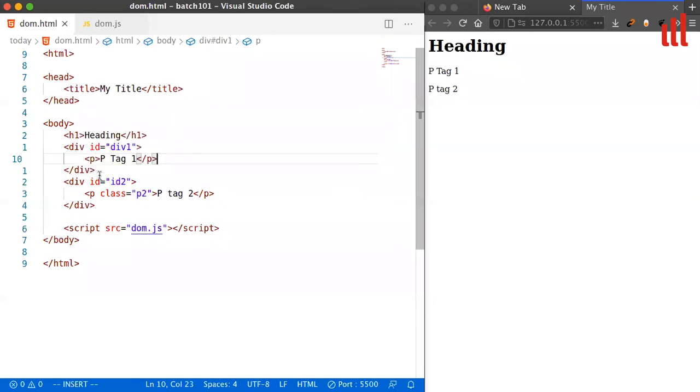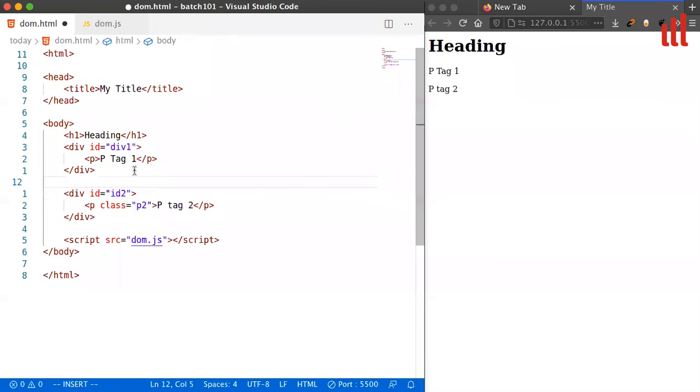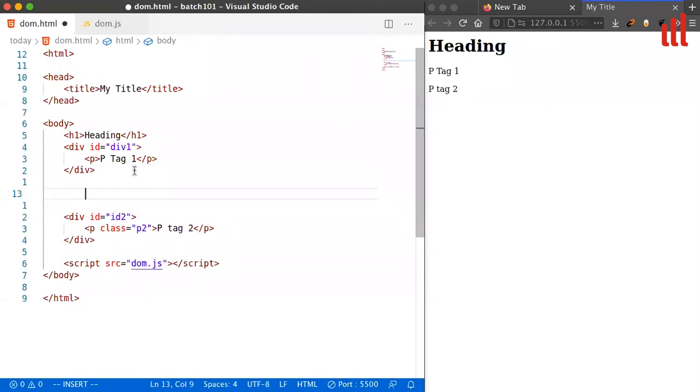So let's take an example to understand what you want to do. Let's suppose you want to change the text of p tag 1. Instead of p tag 1, you want to insert a different text, or we can also create a different division as well. Let's suppose I'm going to use one more division. The division name I'm going to use is division and the id test 1. Okay, that's what I have done. So this is another division that I have also inserted here.